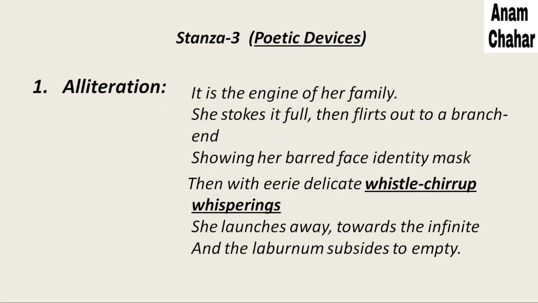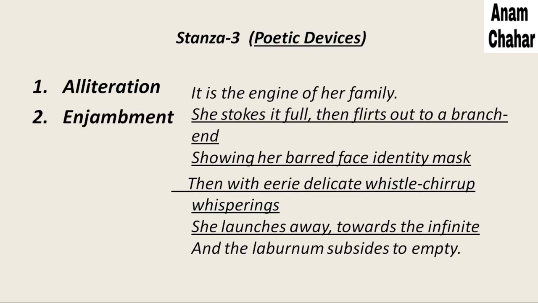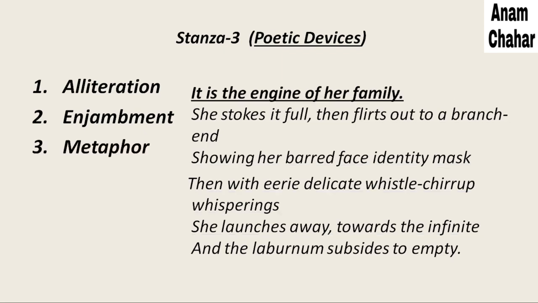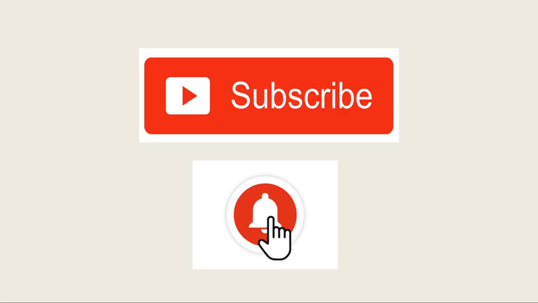In the last stanza, alliteration has been used again: 'whistle, chirrup, whisperings' — 'whistle, whisperings' — the 'W' sound is repeated, which is a consonant sound, so it is alliteration. Next is enjambment: after the second, third, fourth, and fifth lines there is no punctuation mark, so this is enjambment. Next is metaphor: 'it is the engine of the family' — the goldfinch, the bird, has been compared with an engine. Just as an engine drives a car, the goldfinch is the driving force behind her family, keeping them alive. That's all about it. I hope you understood the chapter. If you found it useful, please subscribe to my channel and you can also leave comments. Thank you.